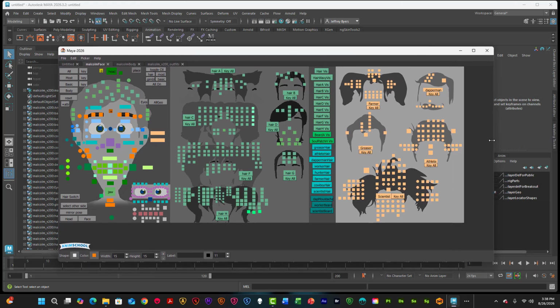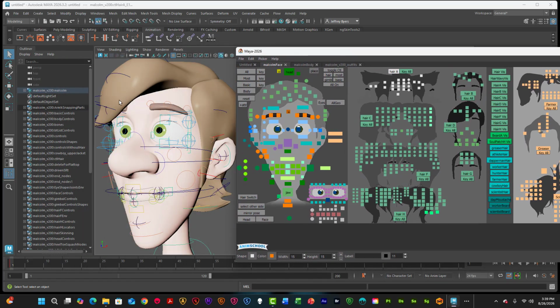for the Malcolm face, these are all the different types of hairstyles, I should say. Different hairstyles that go with this rig. The reason why they put it with the face is because obviously it's going to be part of the head. And then depending on the hairstyle that you have, find that, and you can actually key the hair. So they have key all here. That means it'll key all the hair, so you can actually create animation with the hair.